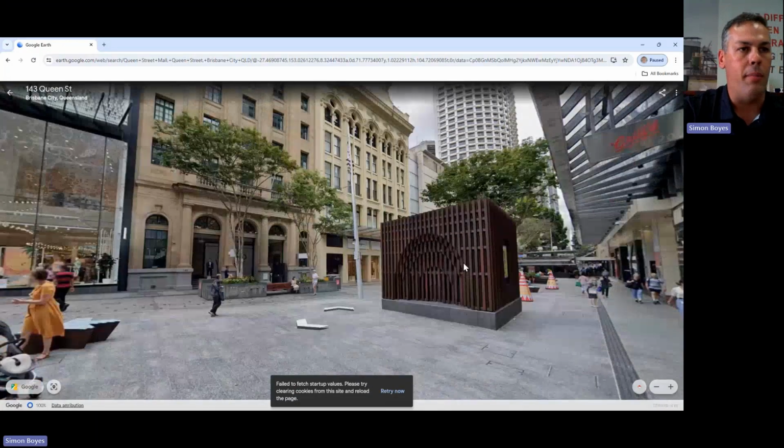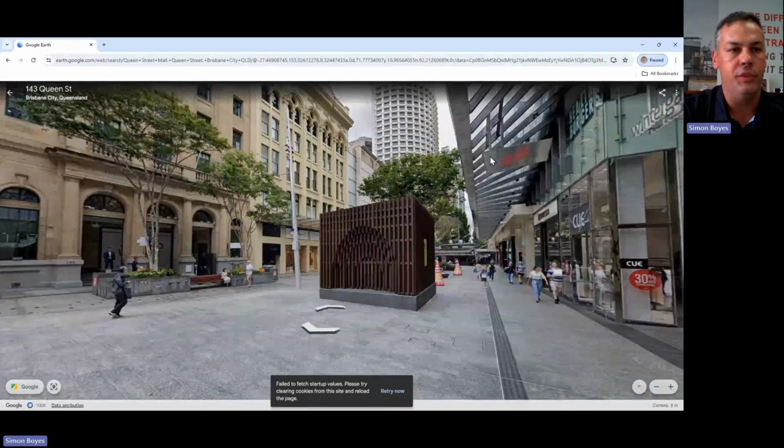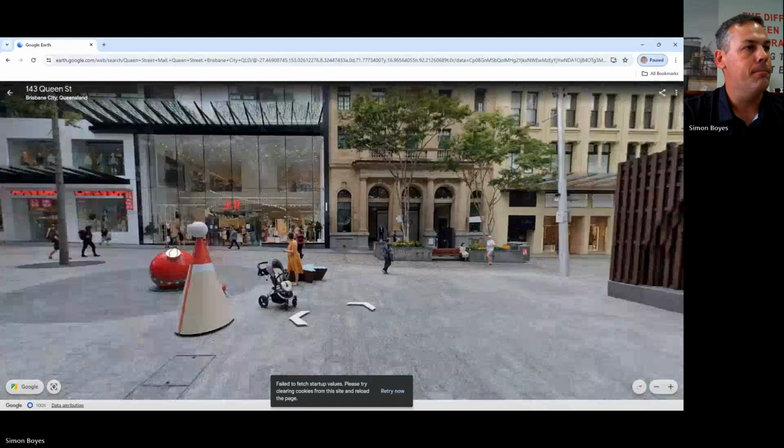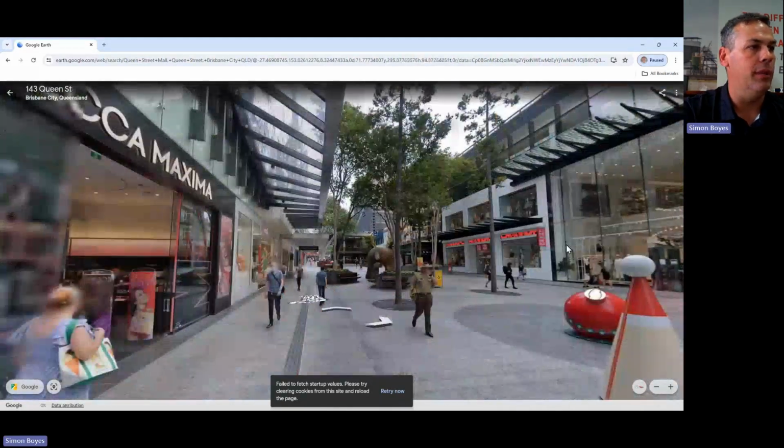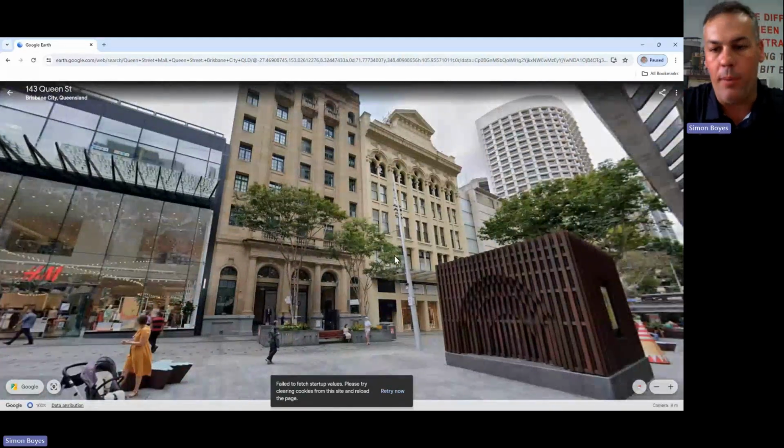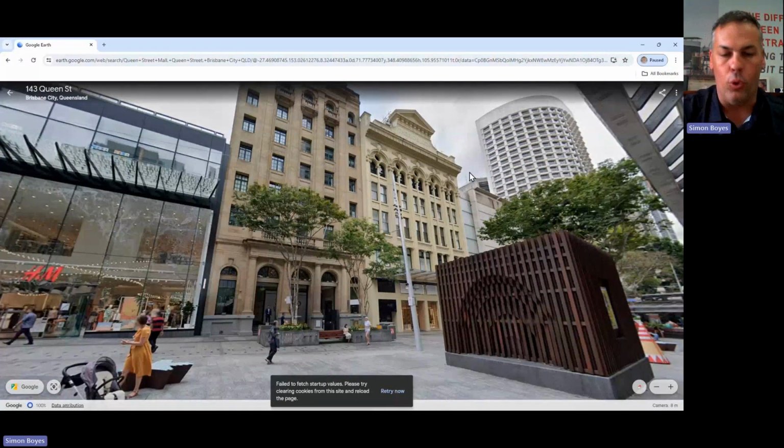It's a Google Earth of the main shopping mall for Brisbane city. Again, which building? No idea. Turned out, after we went back and had a conversation with them, it's this building here. We said, can you send through some drawings, some structural, some architecturals, anything we can work with? They said there are no designs, no drawings, nothing. We can give you some markups with a tape measure, but essentially all of the risk is with you guys to work out what's what.